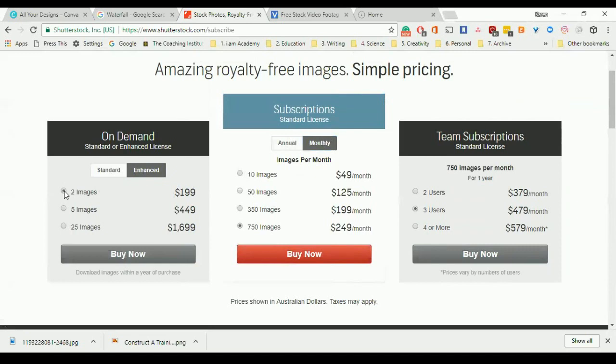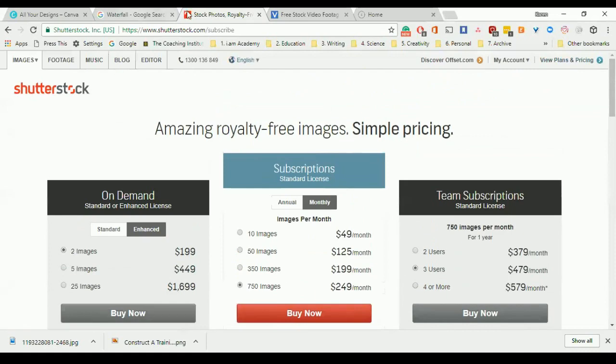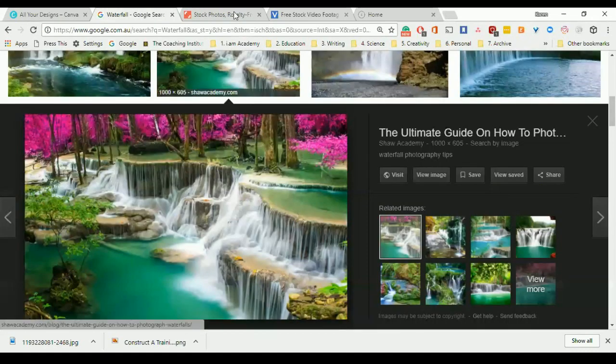Otherwise, you're going to have to limit the use of your image, and you're going to have to limit how many books you can sell. You will have to pull it down in the future if you get anywhere close to those numbers. Okay, so this is what you need to do. Enhanced, I recommend 2 images. Find 2 images and just purchase that. If something else suits you, awesome, do that. So that is how you find it, and you'll find other options that might be cheaper.